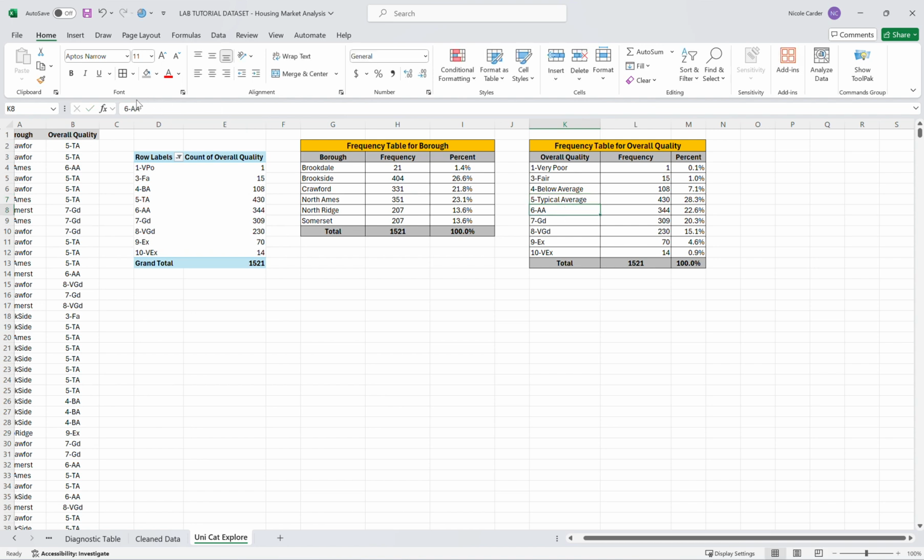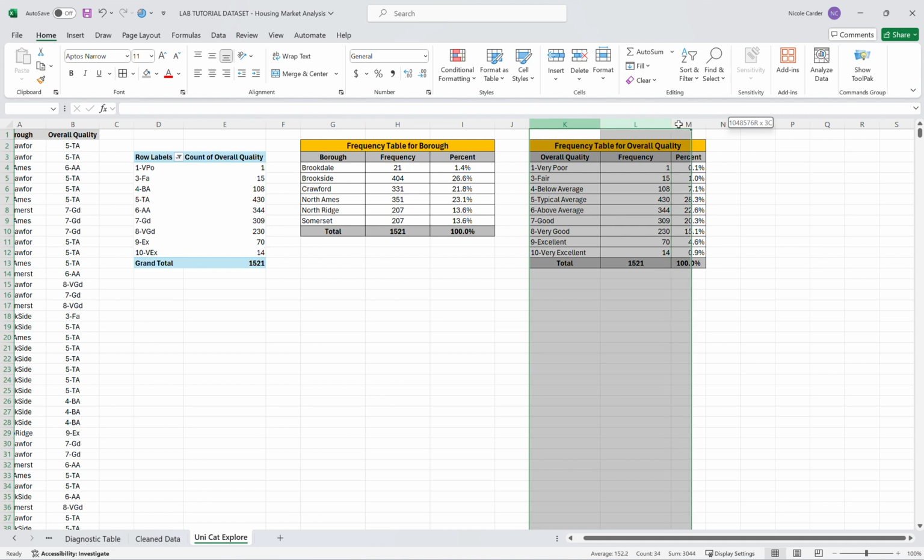Next one down, above average. Next one down is good. Next one down is very good. Excellent. Very excellent. And now we're good to go.